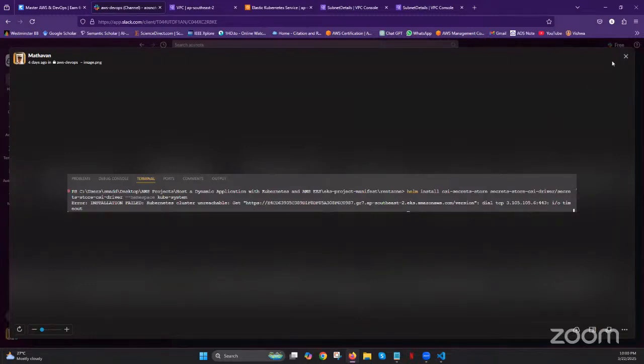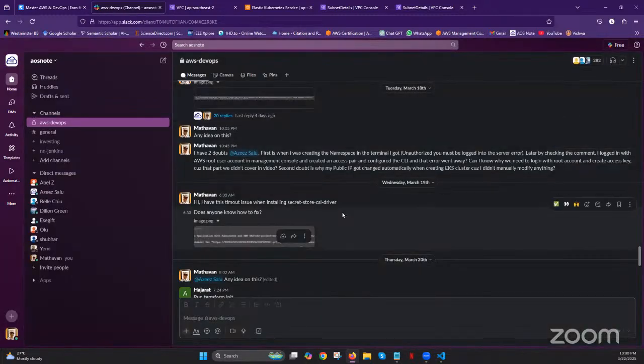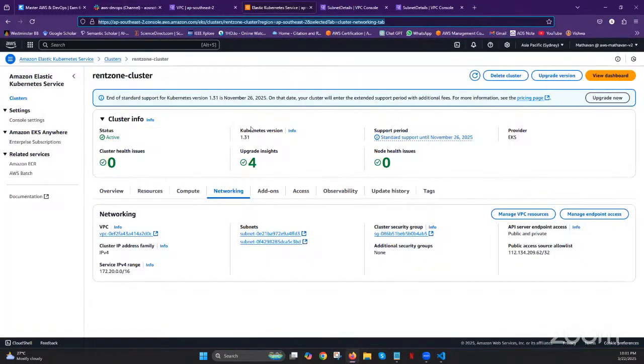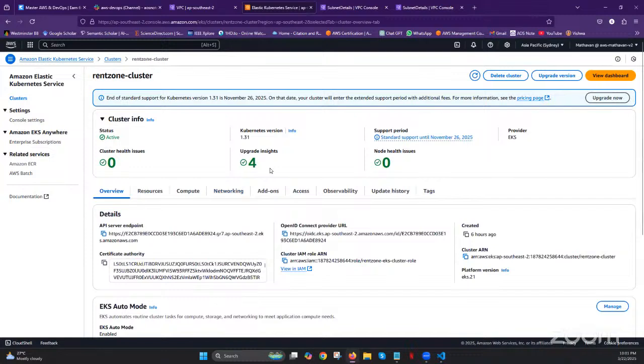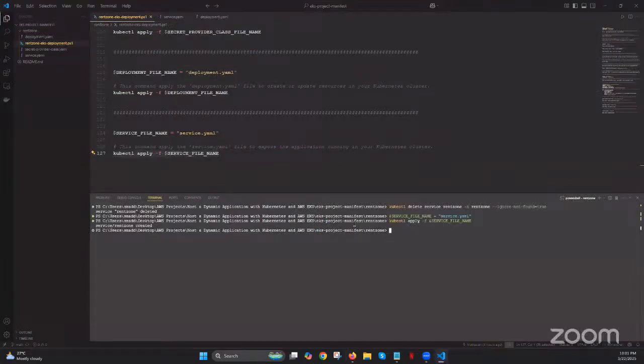The only change I did was, before I had created the cluster with that 2023 Linux, but after when I checked the video, you were doing it with the AMI Linux x64 version. So I did create it with that version, and that also got fixed. Those are the two things I figured.